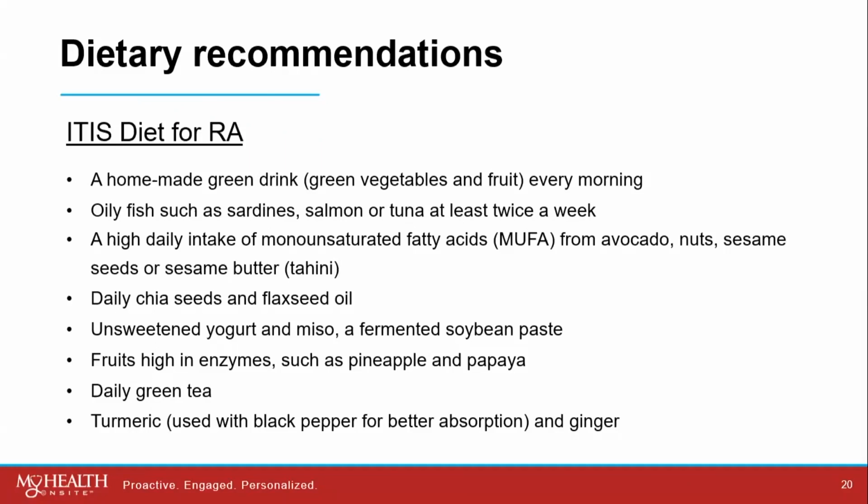So if you're motivated and you have rheumatoid arthritis, it might be worth trying it out for yourself. And if it's really restrictive or difficult for you, at least picking some of these components to adopt into your regular routine might be worth trying out. And like I said, if you can record your symptoms, see if you can tell a difference. It might be worthwhile, if you do notice improvements for yourself, to keep these healthy habits going.